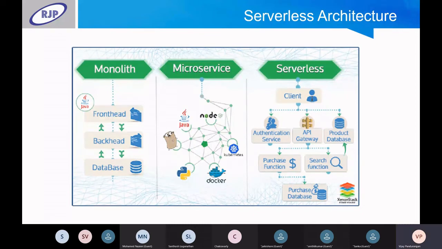wherein you literally do not have any hardware, any virtual machine, any container which runs your language or program environment. You simply pass on the code to your AWS Lambda, it executes it and gives you the result for you to consume, use. So that's the era we are into.